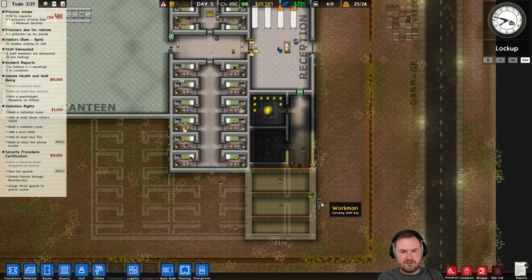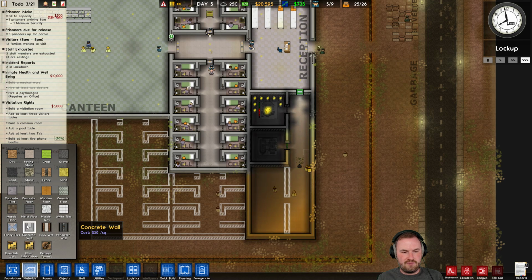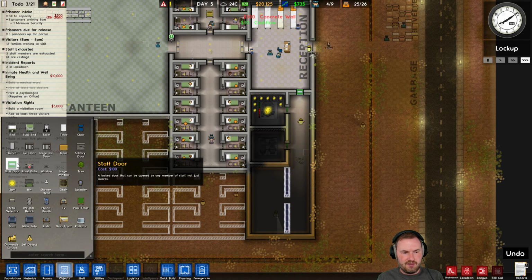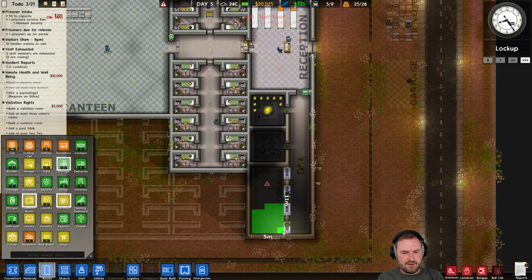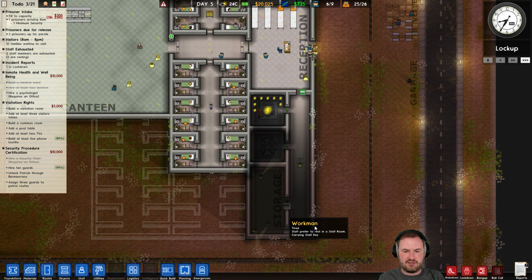So they make the entrance, and then we can make this storage area. Even though it's not a huge priority, it's still good to have one anyway, right? So put a staff door here, and then room storage. There we go. So if there is anything that needs to be stored, it can just get stored in there.